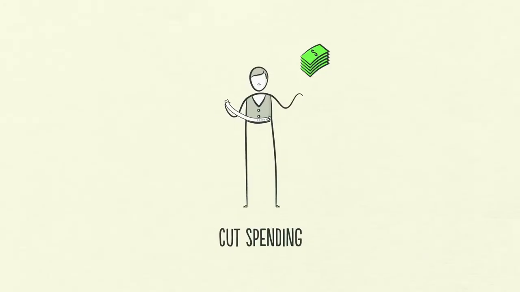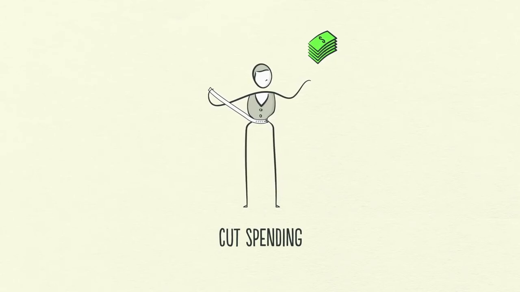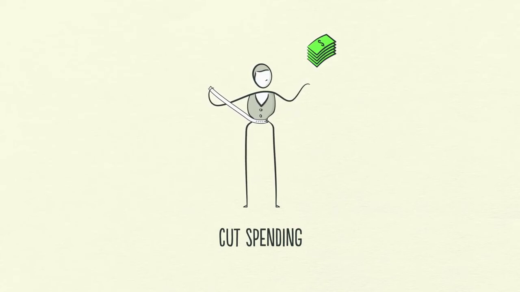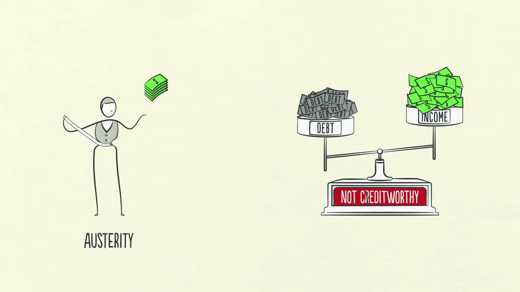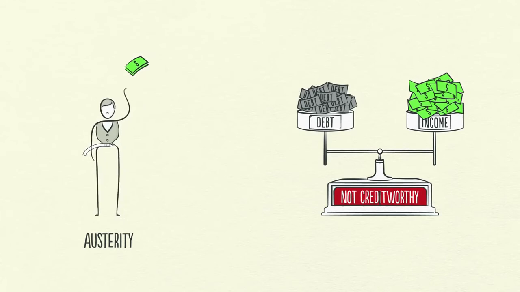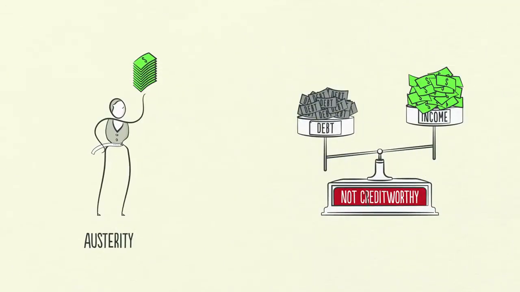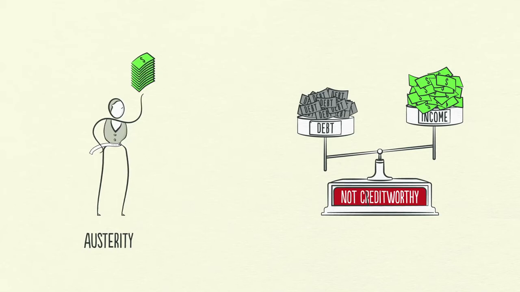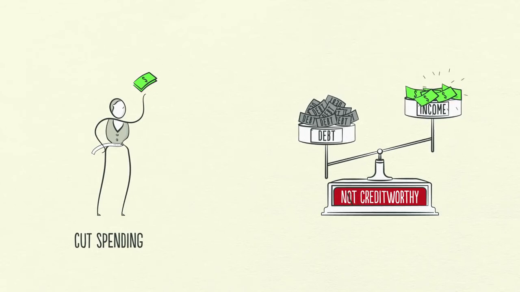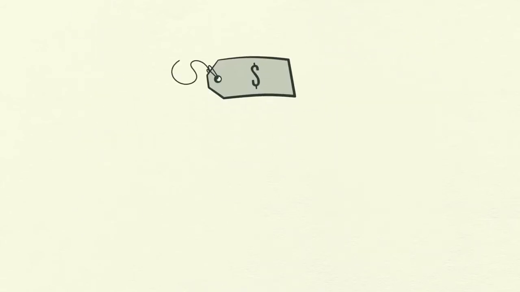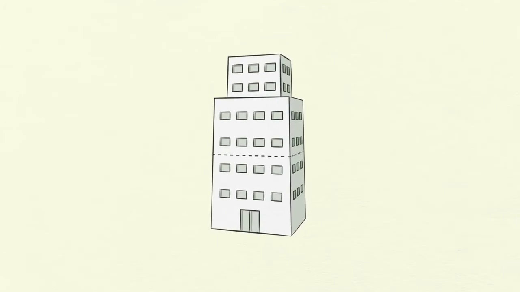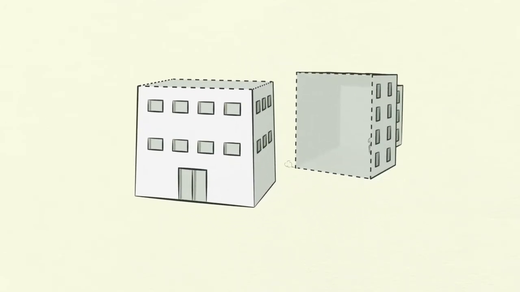Usually, spending is cut first. People, businesses, and even governments tighten their belts and cut their spending so that they can pay down their debt — this is often referred to as austerity. When borrowers stop taking on new debts and start paying down old debts, you might expect the debt burden to decrease. But the opposite happens. Because spending is cut and one man's spending is another man's income, it causes incomes to fall. They fall faster than debts are repaid, and the debt burden actually gets worse. This cut in spending is deflationary and painful. Businesses are forced to cut costs, which means less jobs and higher unemployment.